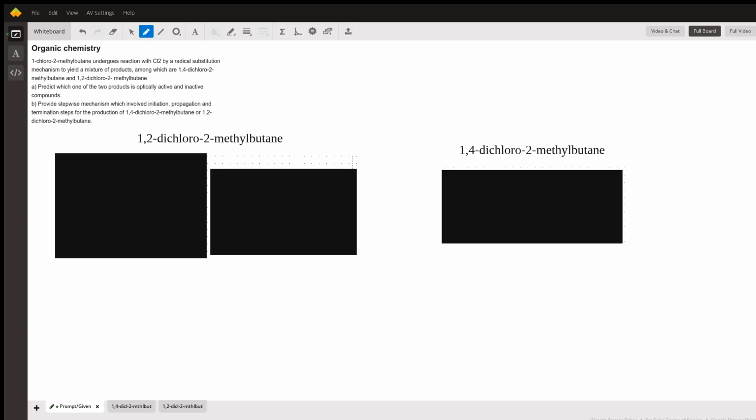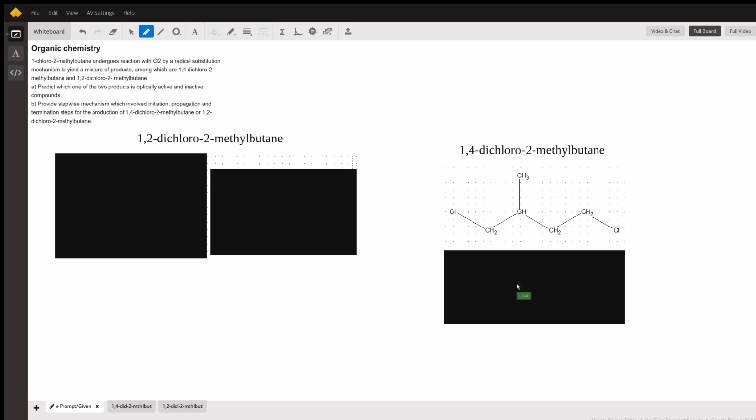One thing it should be noticed, I have two black boxes. I could have made this a little more ambiguous and covered over one box with the other, but there are two drawings underneath there, but it's only one name. So we will discover what's going on with that in a second. And there's only one drawing for the 1,4-dichloro-2-methylbutane because there's only that drawing. You literally draw it that way and it takes that form.